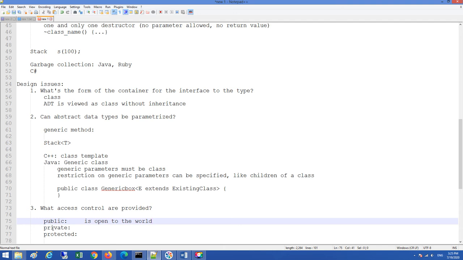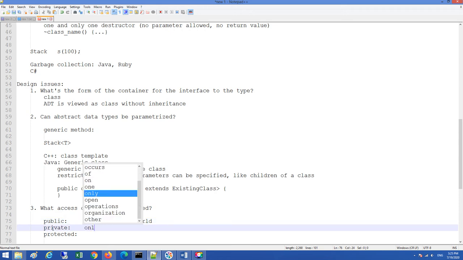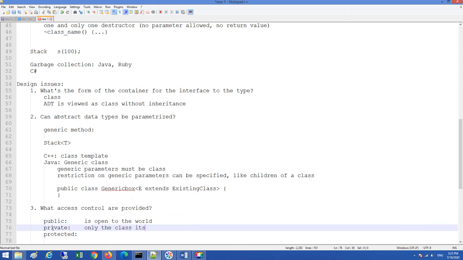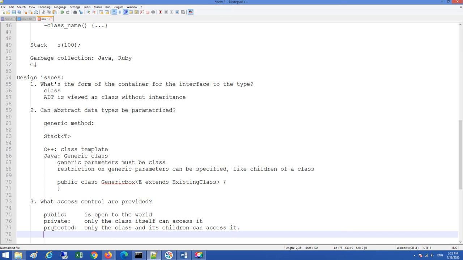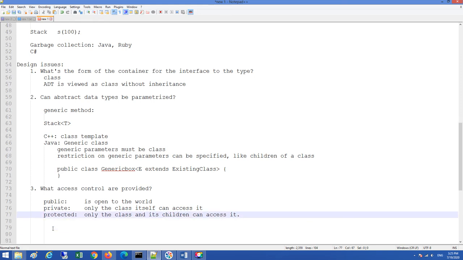Everybody can access this public method or public member data. For the private, only the class itself can access it. Nobody else can access it. For the protected, only the class and its children can access it, and nobody else.